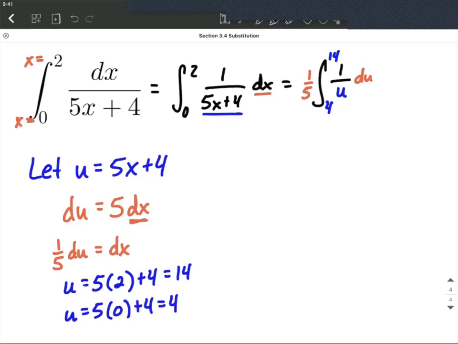Alright, all that remains now is first we want to integrate. We're going to bring the 1 5th along. Take the anti-derivative of 1 over u. So that's going to be the natural log of the absolute value of u. And this is going to be evaluated because it's a definite integral between 4 and 14. We don't have to plug back in with our x's this time because we've gone ahead and replaced our bounds of integration with the 4 and the 14.